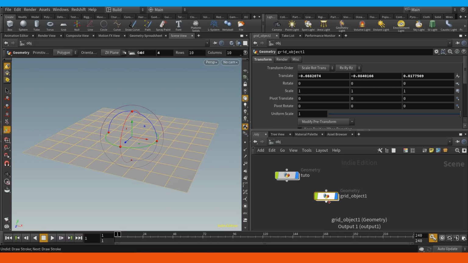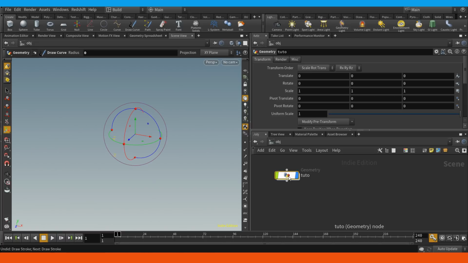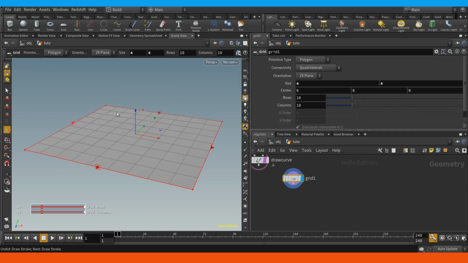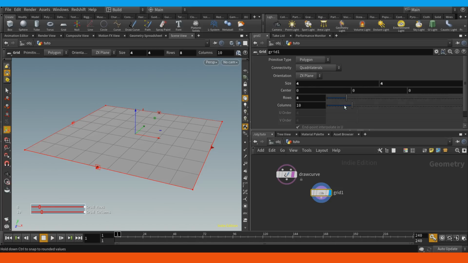I don't want it to create a new geometry node at the top, so I'm going to go back inside my tutorial node, come up to this option here and go create in context. Now if I control click on the tool again, which creates it in the world 0, you'll see my grid object is in the same geometry node, my tutorial node, which is nice. And you'll see that we get some basic options in our parameters pane.